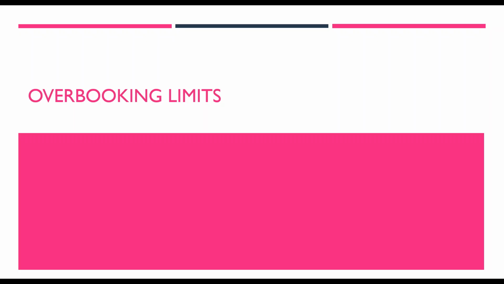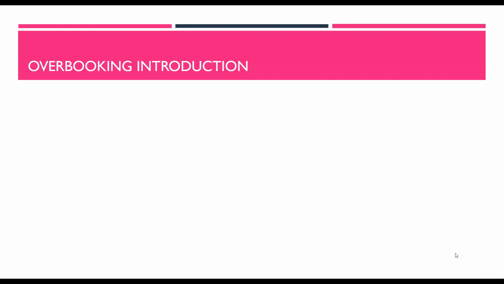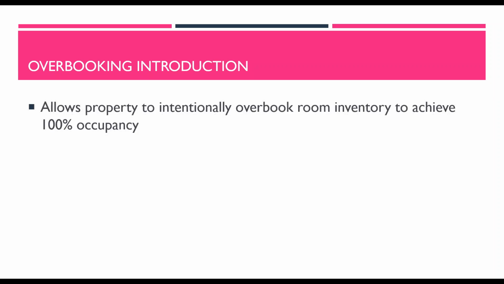Welcome. In this webinar, we'll be reviewing the Overbooking Limits tool in RoomKeyPMS. For properties that experience a predictable number of empty rooms on a daily basis, on weekends, during special events, or seasonally, the Overbooking tool in RoomKeyPMS allows a property to strategically overbook a room inventory to reach 100% occupancy.